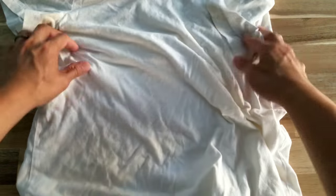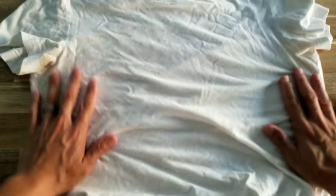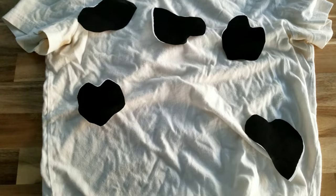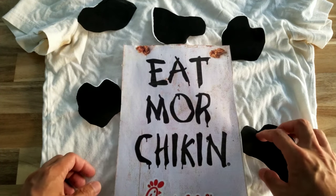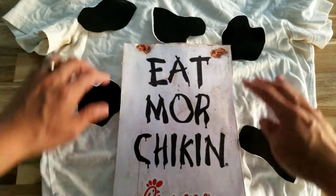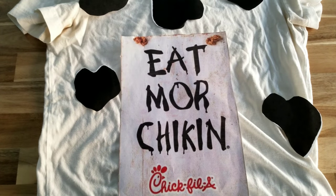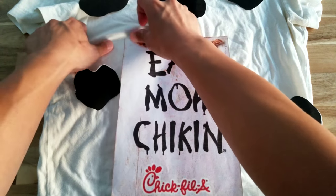So I have this old white shirt lying around. It's really, really old and pretty ugly. Anyway, so you lay it out. Same thing, you just have to place them. You know, I might want to just do an easy way out instead of putting so many spots. Let me just put this ginormous one in the center of it. Now for the shirt, I might just want to use tape because I don't think the glue will work.